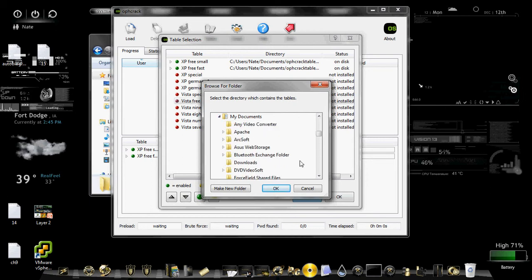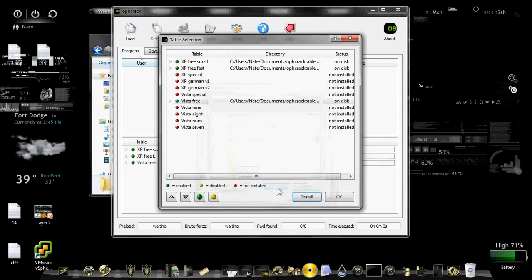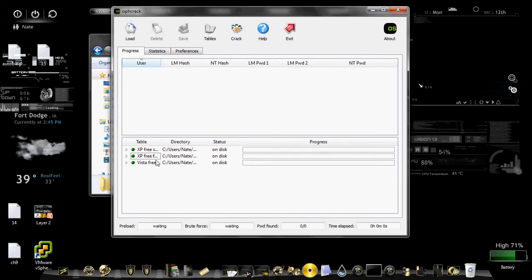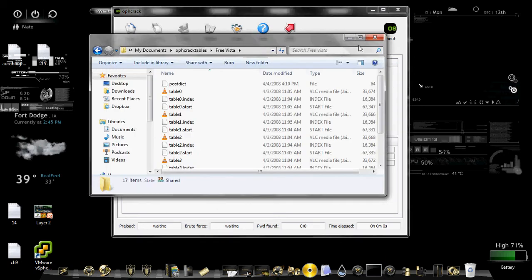There we go. My Documents, Ophcrack tables, and free Vista. Go ahead and click OK. And now this should turn green. This is going to register that it sees the tables there and that they are enabled. So now if you double check, I've got Vista Free added, so I have 3 tables added to my cracking program.